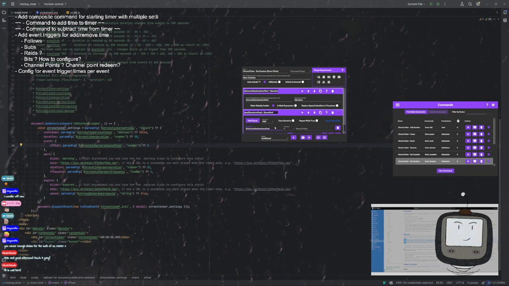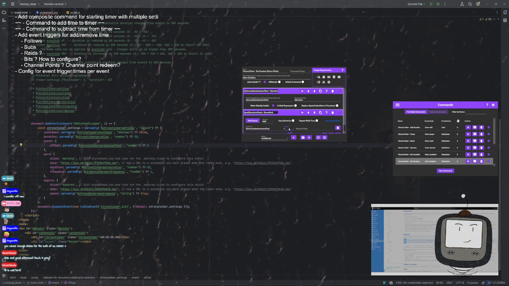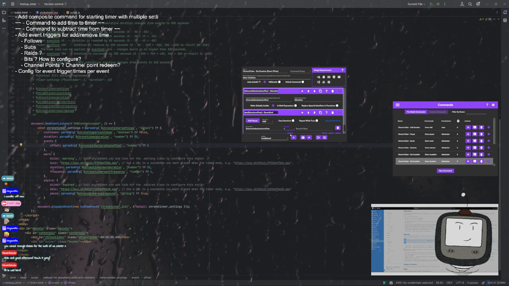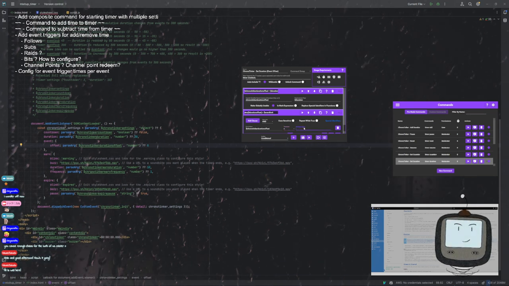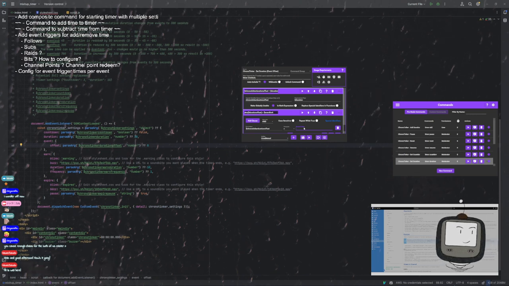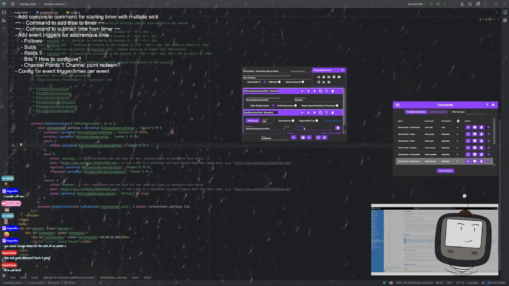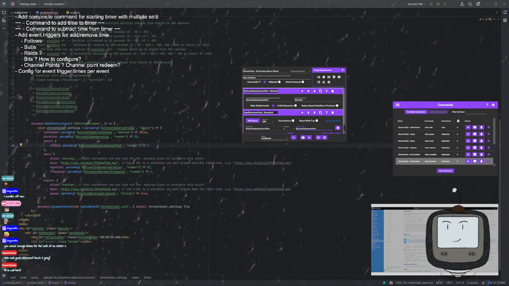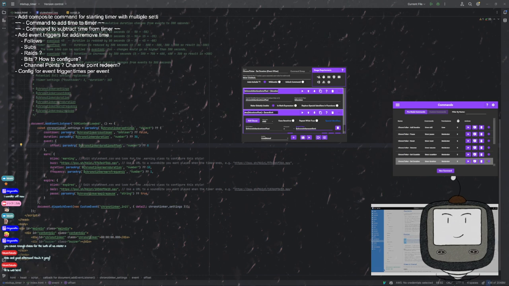Duration offset is greater than event limit.